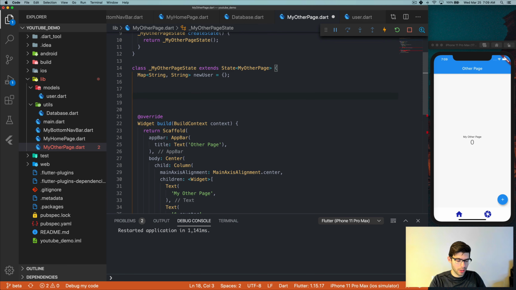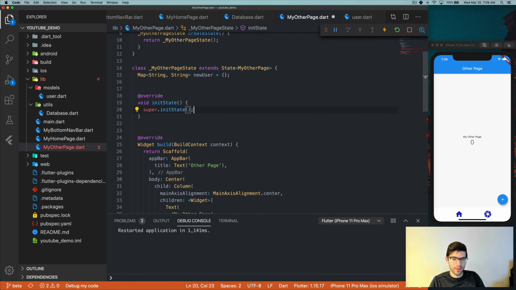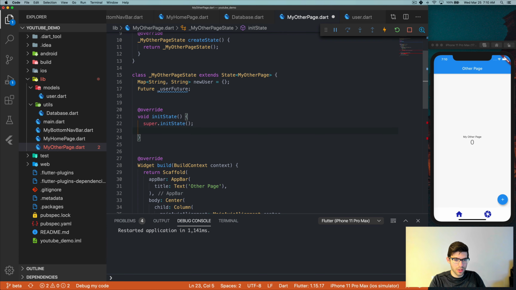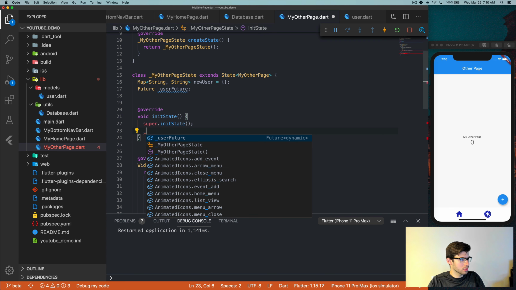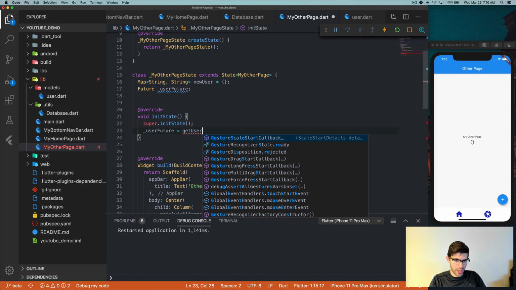Let's create a new method, which is just going to be an override. So we'll say init state, right? What we first need to do is create a future, which will be the user future, like so. And we'll say that user future is now going to be equal to a method that we're going to create called getUser.